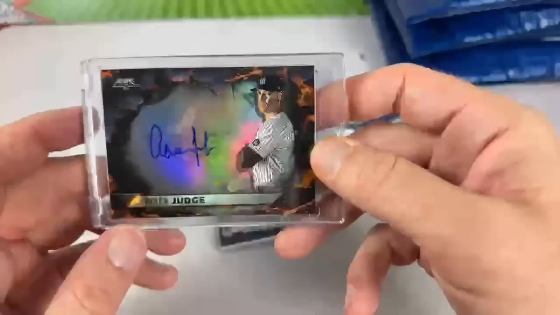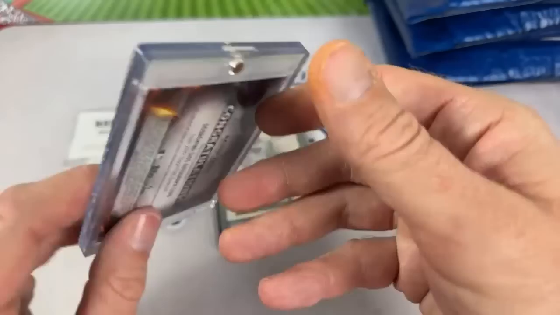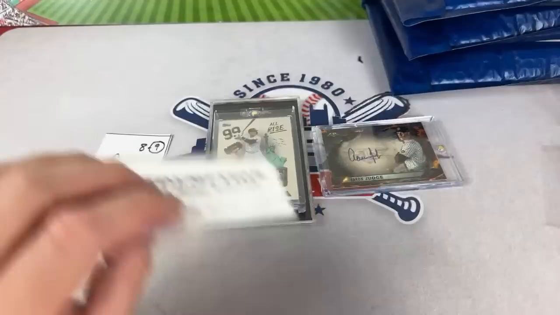You know, don't see Judge autos too often anymore. That is a Topps Fire auto of Aaron Judge. An amazing card right there. Love it. Spencer Strider, Paul. Let's go ahead and grab that redemption for you right now.